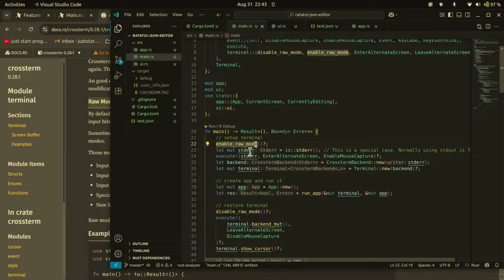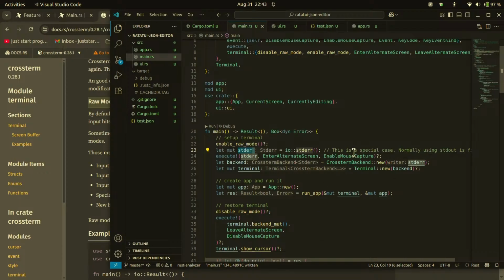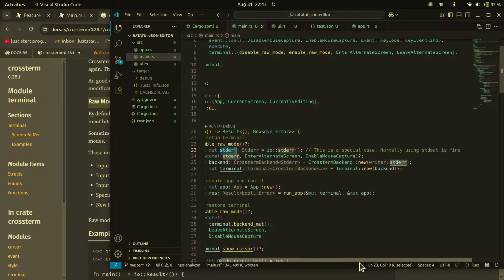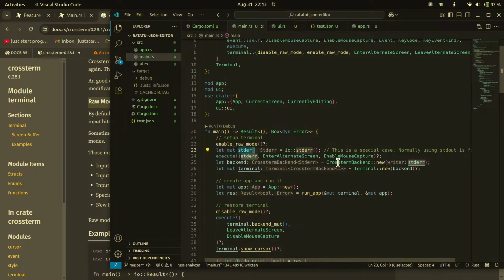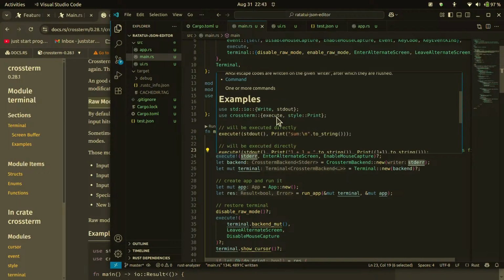We have stderr. This is a special case. Normally using stdout is fine. Then you have execute. Okay, so there's a macro here for execute. Arguments, examples. How does it work?